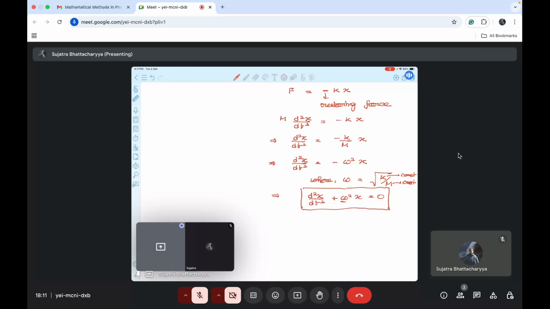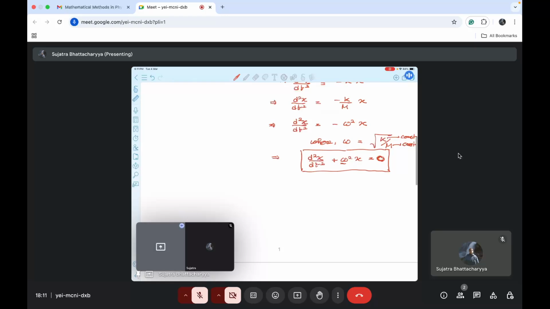So ω² itself is a constant quantity, and hence we have found a homogeneous equation, because there is nothing on the right-hand side, it is absolutely zero, no forcing. So we are getting a homogeneous ordinary differential equation of order 2 with constant coefficients. And we know how to find the solutions. We have already had a detailed discussion.